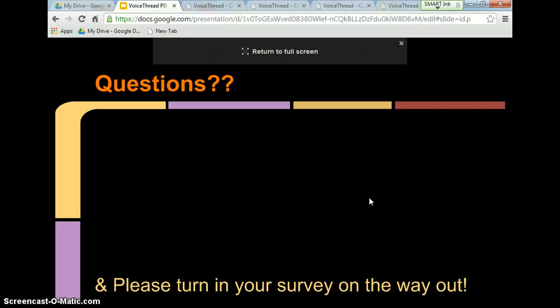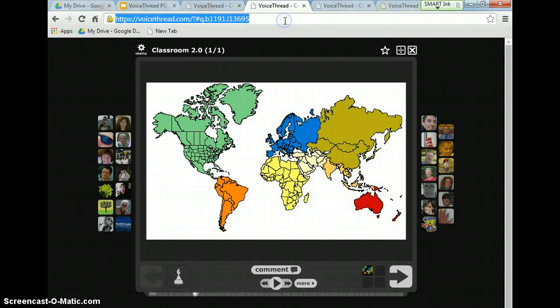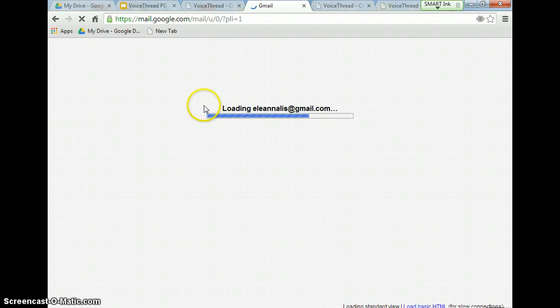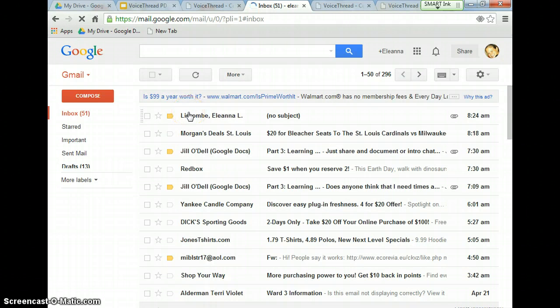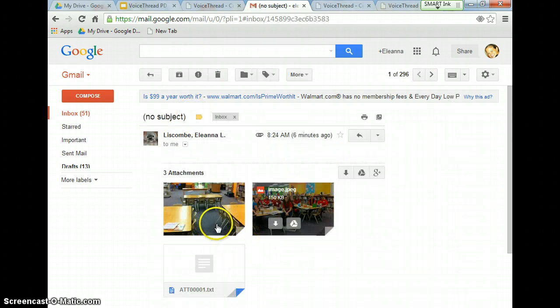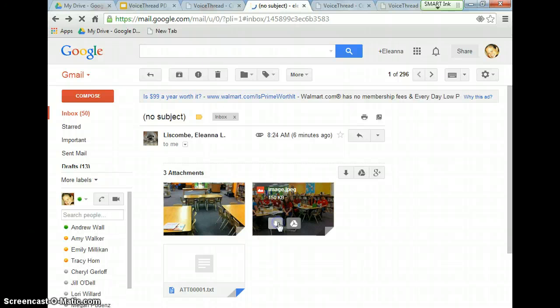So each VoiceThread starts with an uploaded image, whether it's a picture or video, and then the recording of the voice or the inserting a text using your mouse to draw on it somehow comes second. So like an application in the classroom might be like if they've done a reader's journal, they'd use the iPad to take a picture of like their cause and effect charts, and then they'd upload that. Okay, so you don't actually create like a document on that right there. It has to start with an image of it. An image, yes. Okay.